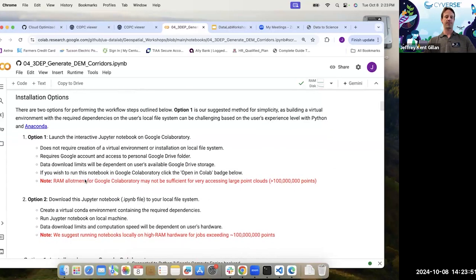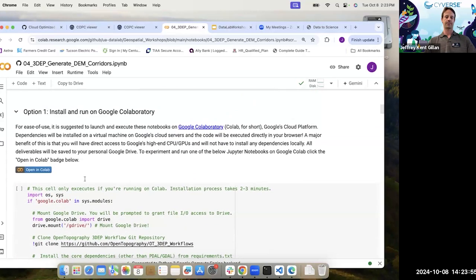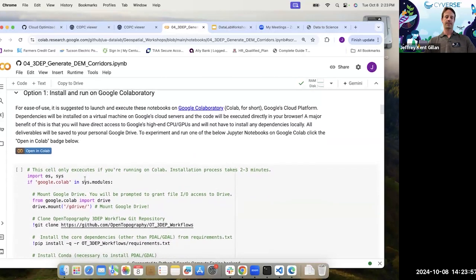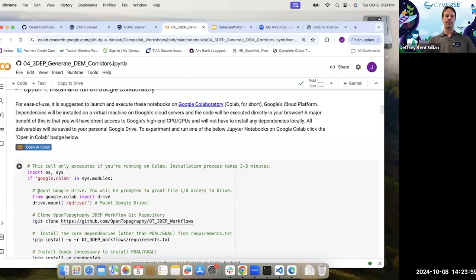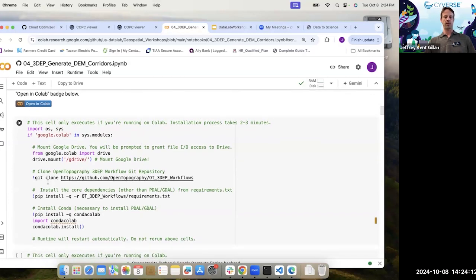All right, we're just going to skip all this stuff. So, running Colab. Okay. We're just going to run this cell here. It looks like this is going to install a bunch of things and import. We're just going to set up our environment essentially.